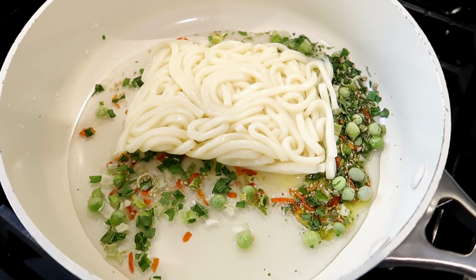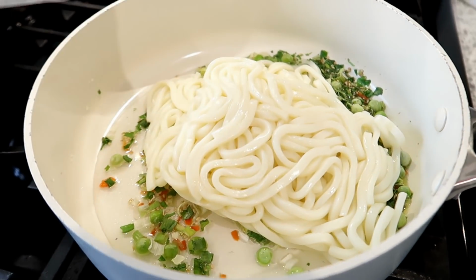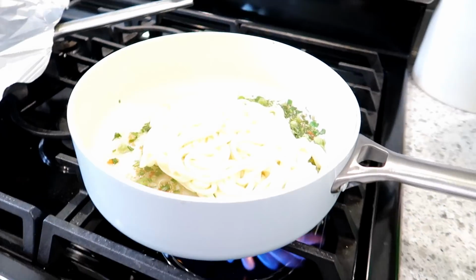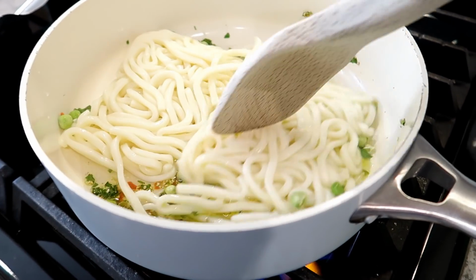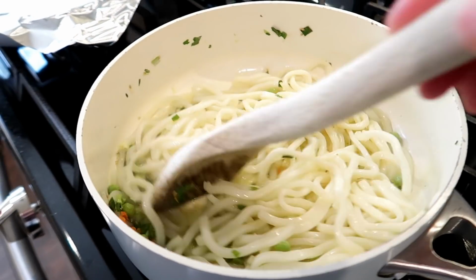These noodles are super easy to make, so you just put some water in the bottom of your skillet along with the dried veggie packets. Put the noodles in there, turn the heat on, and then just stir fry these through until they are tender. The package says like 1 to 2 minutes, but mine took longer than that. I would say maybe 5 to 7 minutes. And once they are done, you just want to give them a stir around.